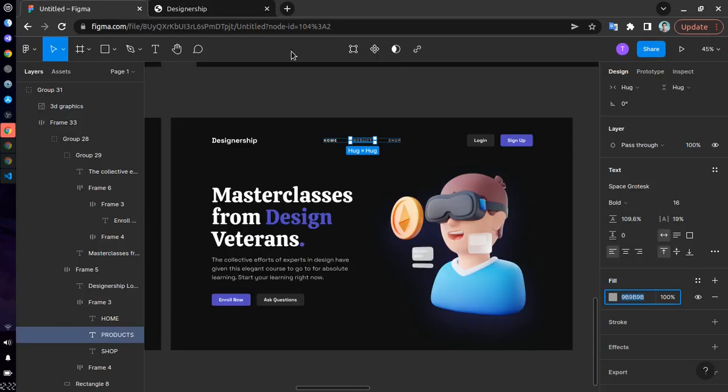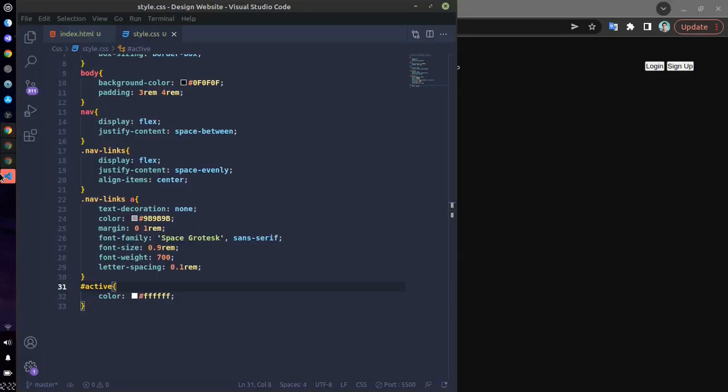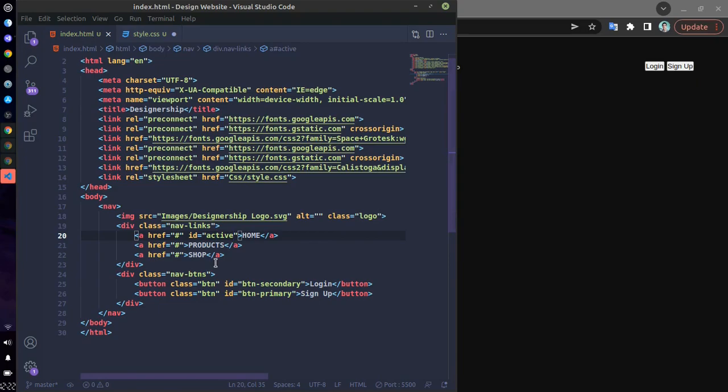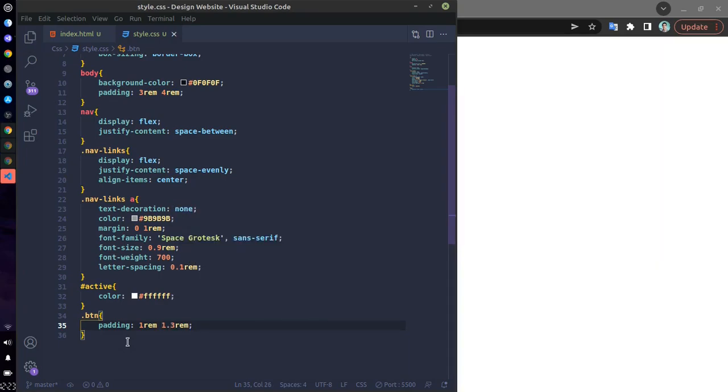Now let's go ahead and design the button. The classic button btn, we'll go ahead and give padding of top, maybe 1 rem, from side 1.3 rem, something like that.